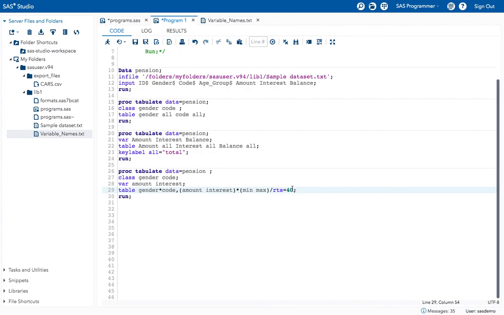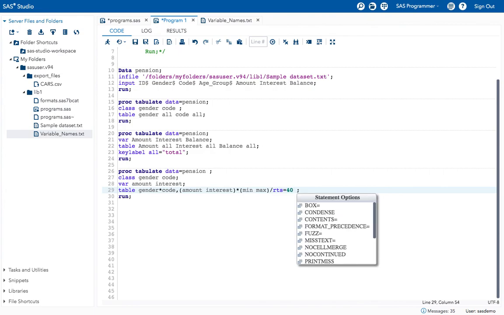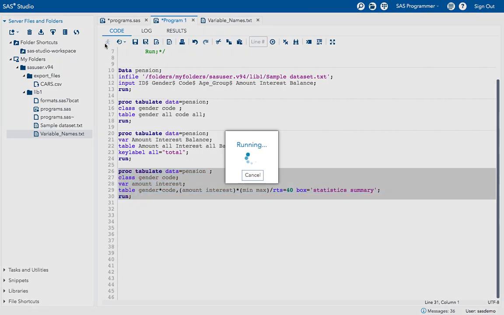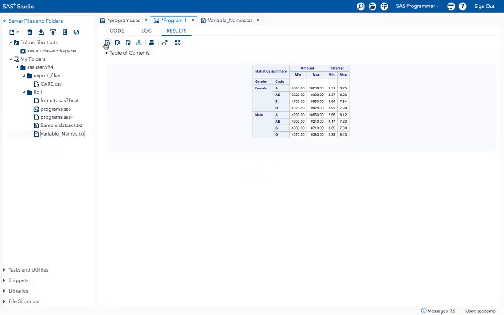Here in the table option itself, give box equal to any name that you want to specify in quotations. Now I want to give statistics summary. Now execute the program. Now I got the statistics summary in this box.